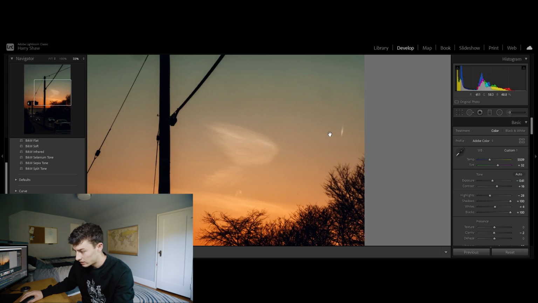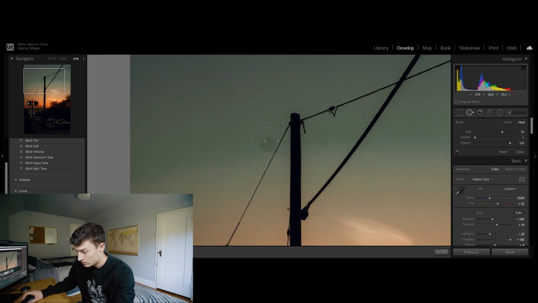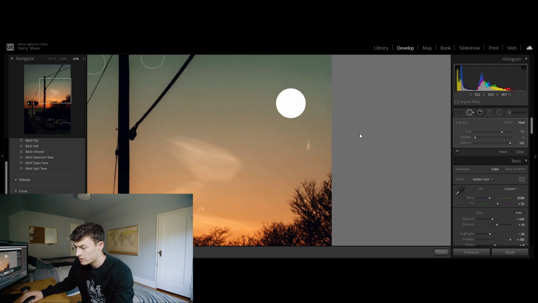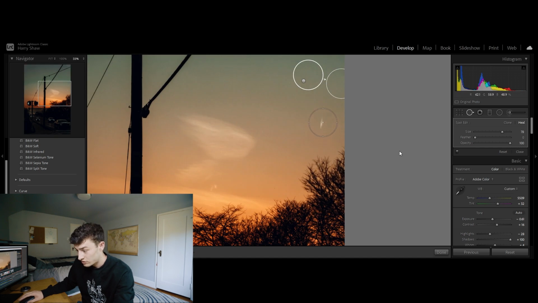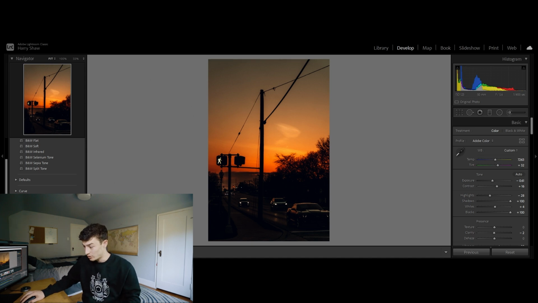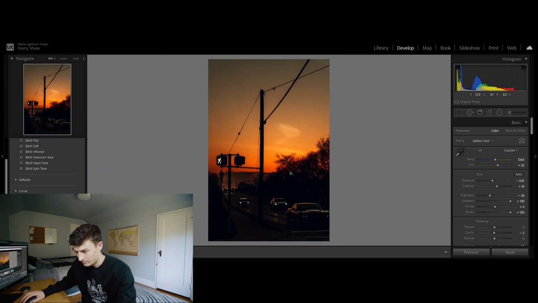Maybe -2, whatever. And there's a few sensor marks here, so we'll have to get rid of those. Just bam. There's one there. There's one here. Maybe one there too. I'm not sure what that is, but it's distracting, so goodbye. That looks good. Let's warm this image up. Oh, that looks sick. Honestly, straight up, that looks dope. Before, after. Maybe a little bit too red in the orange, but it's good.